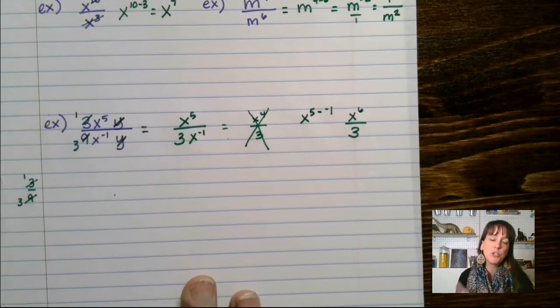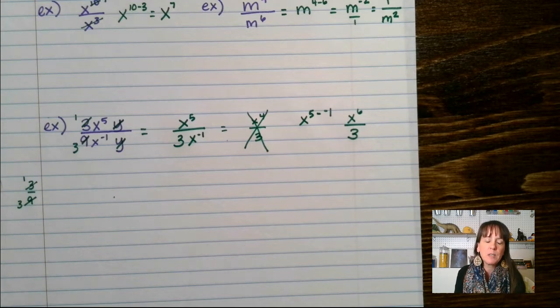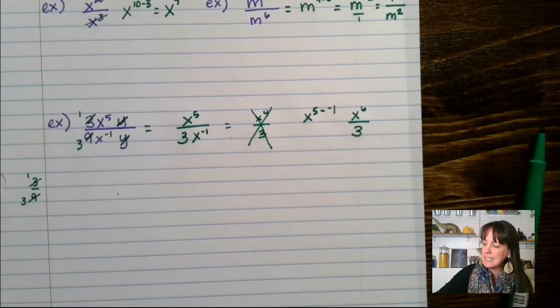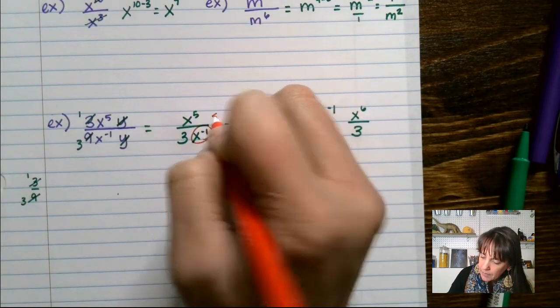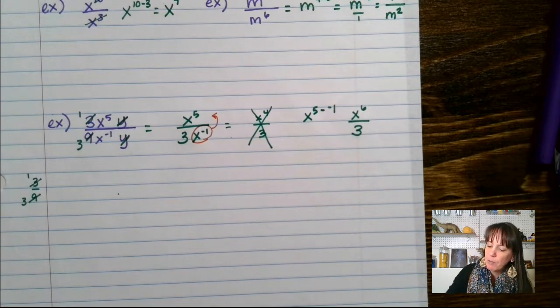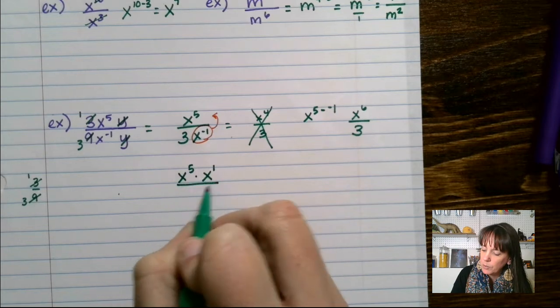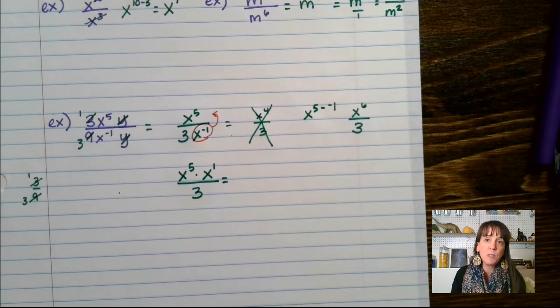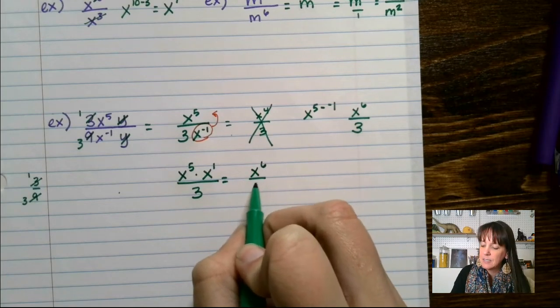Another way to ensure that you don't make that mistake is whenever I'm dealing with fractions with variables with exponents in fractions, I like to get rid of all of my negative exponents first. So I would take this guy right here and say, you know what, we're going to move you upstairs where you belong with that negative attitude. And so we would rewrite it and say, okay, x to the 5th times x to the 1 over 3. And then we would use our rules of exponents to say there's 5 here, 1 here. So now we have 6 x's over 3.